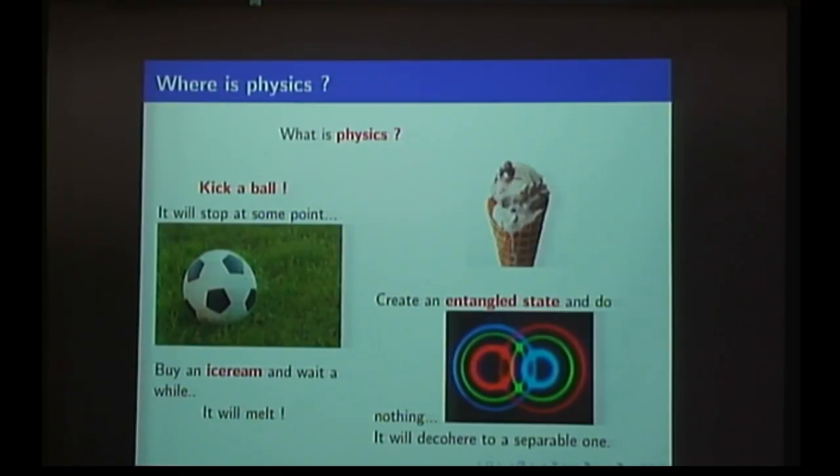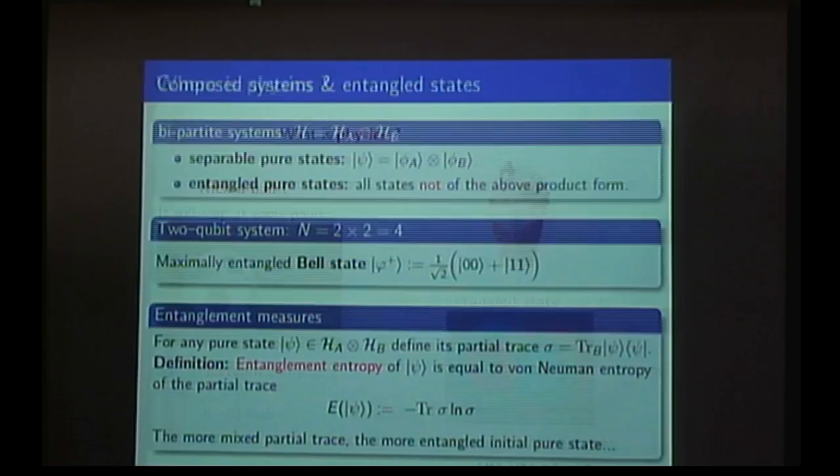So now I promised to tell you something about entanglement. What is entanglement? First of all, we need to discuss quantum mechanics for composite systems. Composite systems we describe in a Hilbert space, which has the structure H_A tensor H_B. This is a strange sign of the tensor product. But practically, physically, we say we have two objects, A and B. A separable state, this is the pure state, is any state of this product form. And entangled states are those which are not of this form.